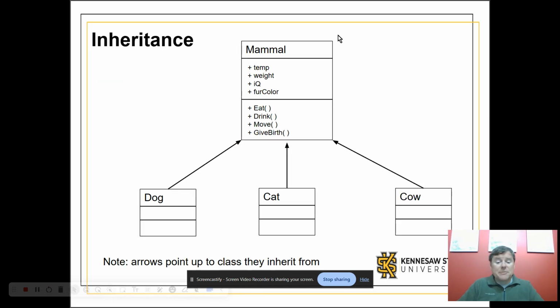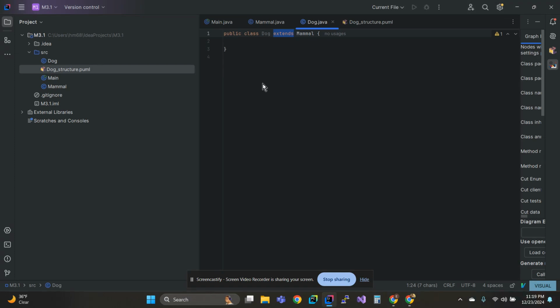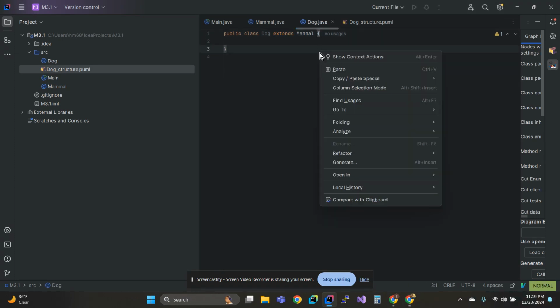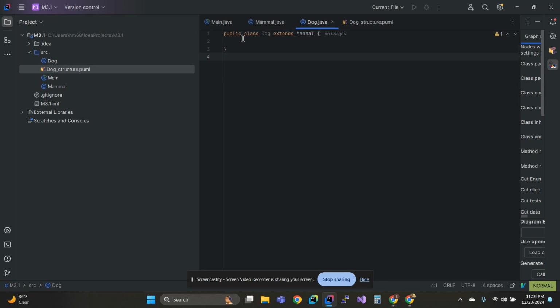So we can now make a dog, a cat, and a cow, or a whole bunch of mammals. Each of those mammals would be a child of mammal. And so you create mammal once, you put all the main things that mammals do up there, and then you simply say dog, cat, and cow extend mammal, and they all will inherit. So what has that done for you? Well, let's ask this question. As it stands right now with this dog class, so literally what you see on the screen here, how many attributes does a dog have? And the answer to that question looks like it should be 0 because there's nothing here, but it's actually 4.